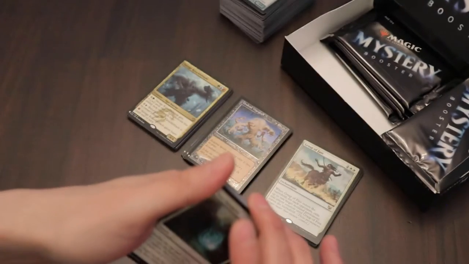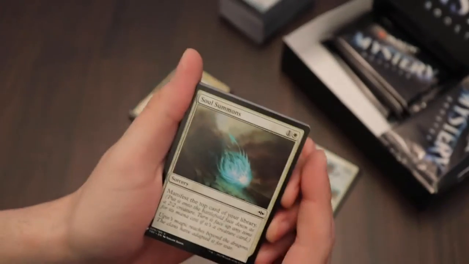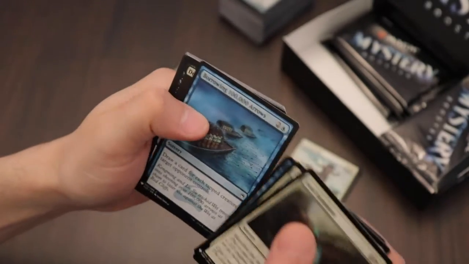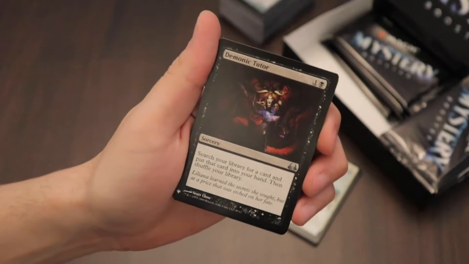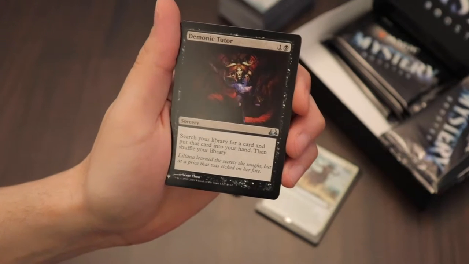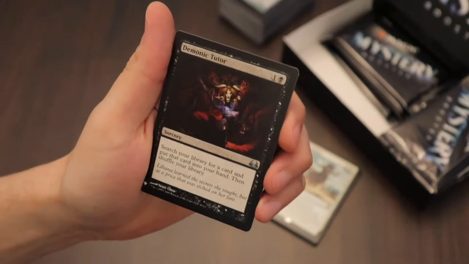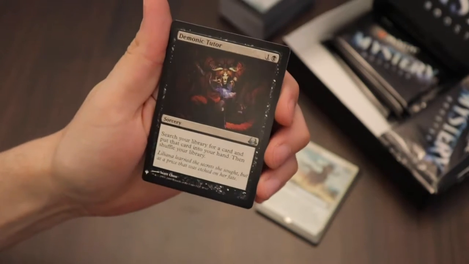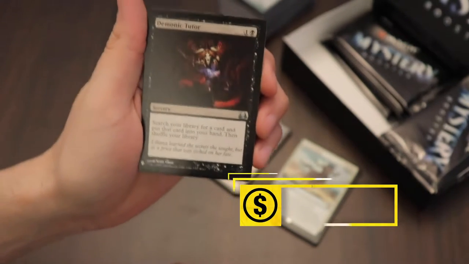Maybe if it's 120, 130, that's very livable. Typically you're not cracking this stuff for value, but it's nice. It's real nice sometimes. In the first 10 slots, the common slots, the uncommon slots, to hit a Demonic Tutor. Bang, bang, ladies and gentlemen, bang, bang.